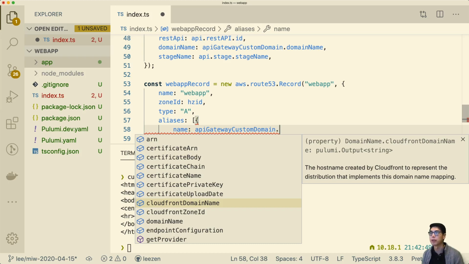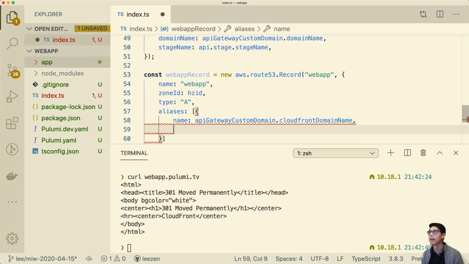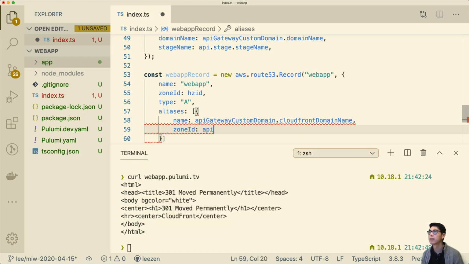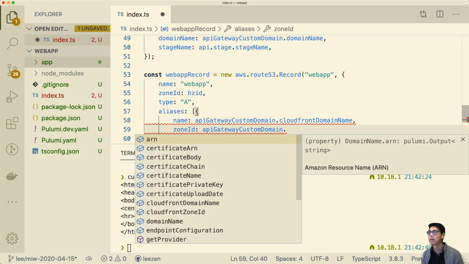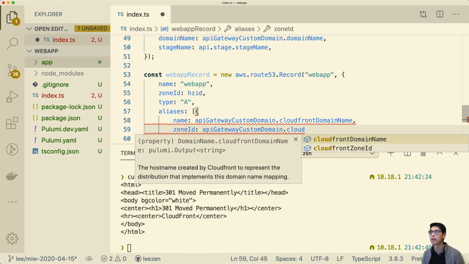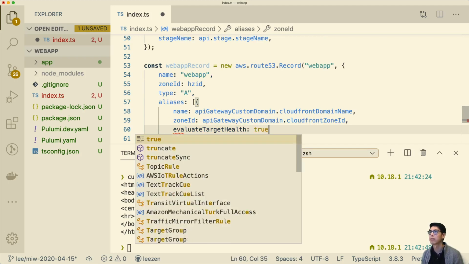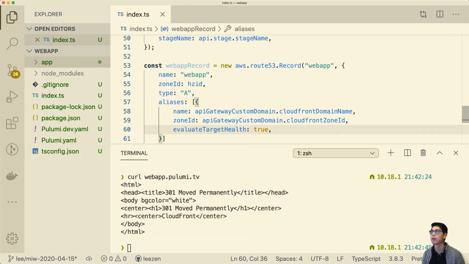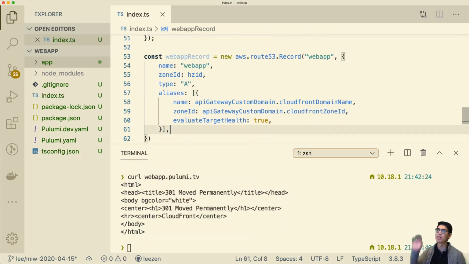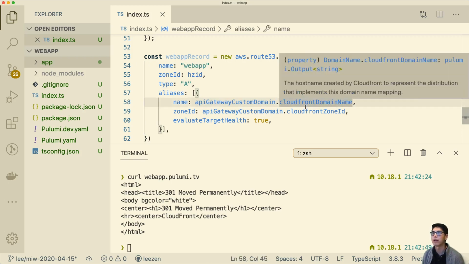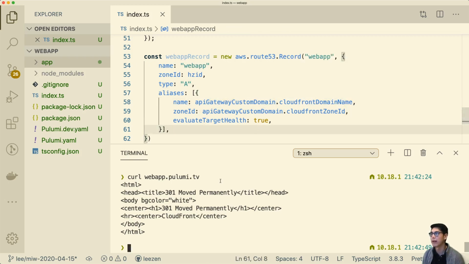So this is the distribution now that we use for this. And then there's the zone ID. And that's the CloudFront zone ID. And we obviously want to pass through the health of the underlying target. So, okay, this is the record I forgot that would actually route web app correctly. And what this is going to do is it's going to point the web app record at the custom domain name we created earlier. So let's do that now.